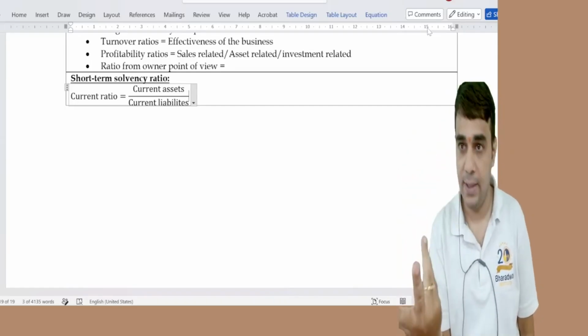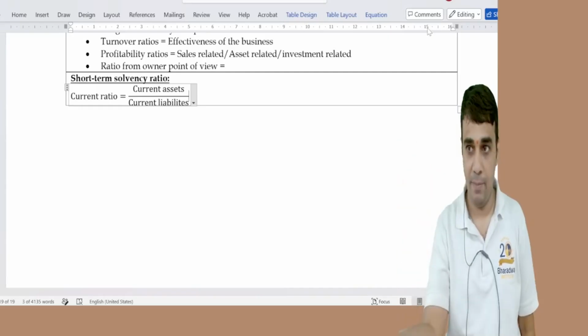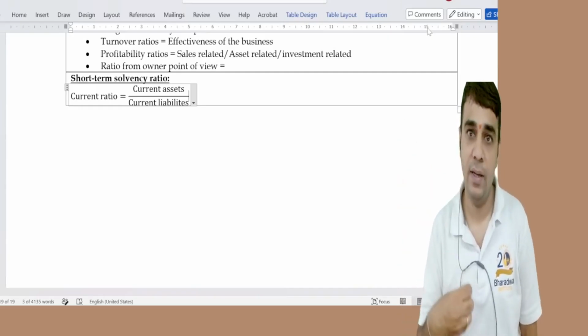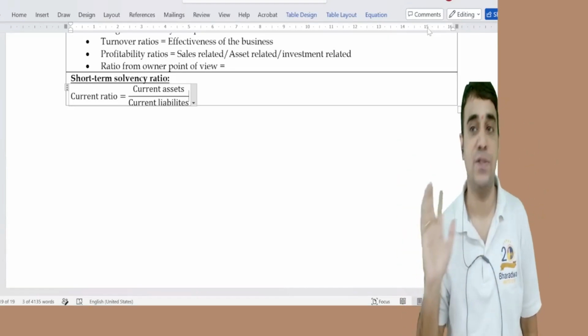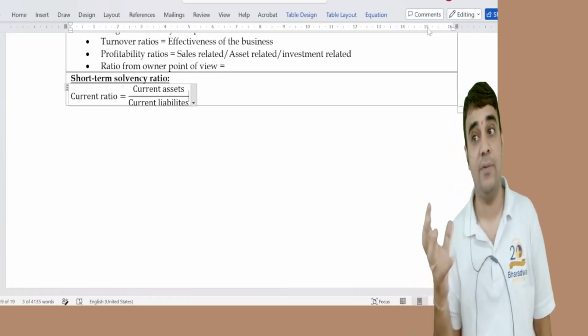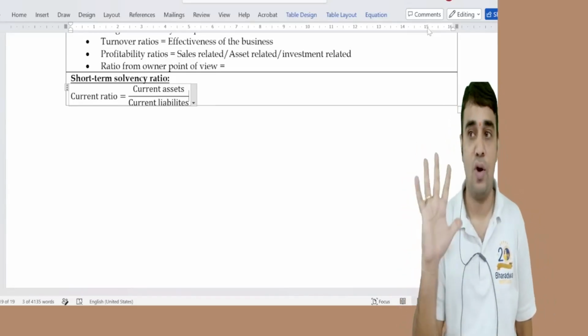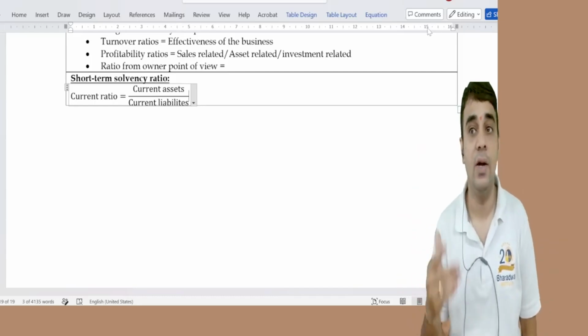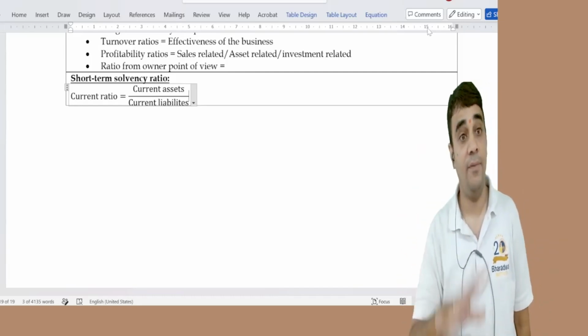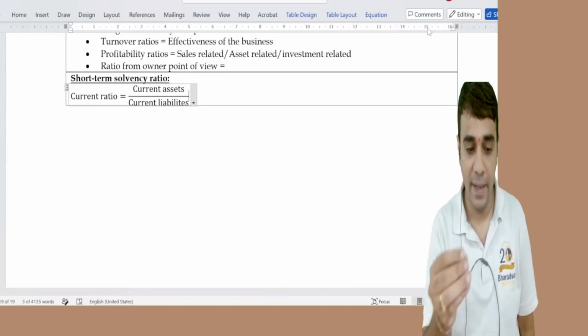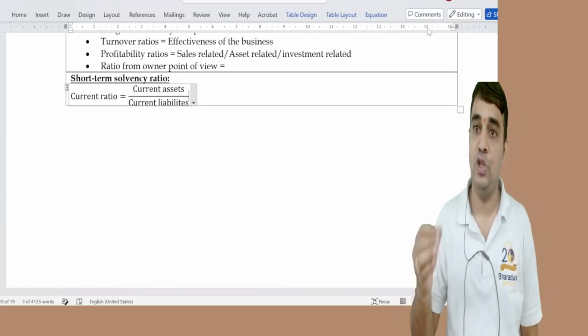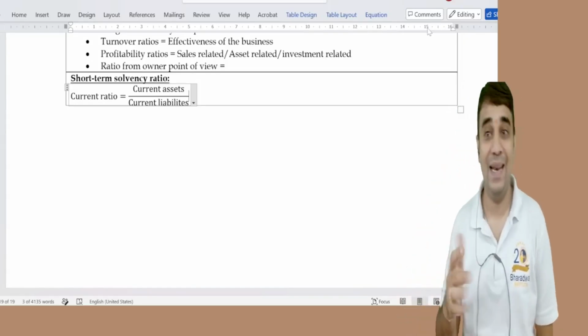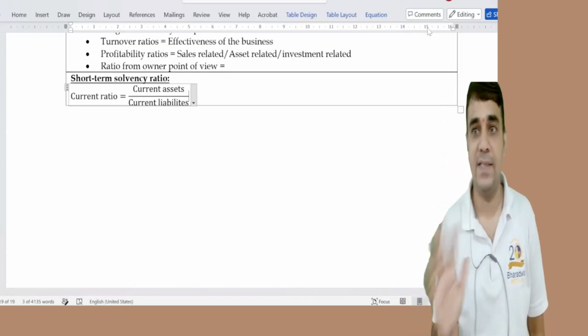They don't maintain any inventory. Inventory is maintained by these people. They give it to me, and I immediately sell it because it's a fast moving product for me. HUL is not struggling with inventory. Debtors are also not there very much. Not high debtors, not high inventory, but very high creditors. So if you go by the technical formula, you may find the ratio to be less than 1 also, but that doesn't mean they are in trouble.